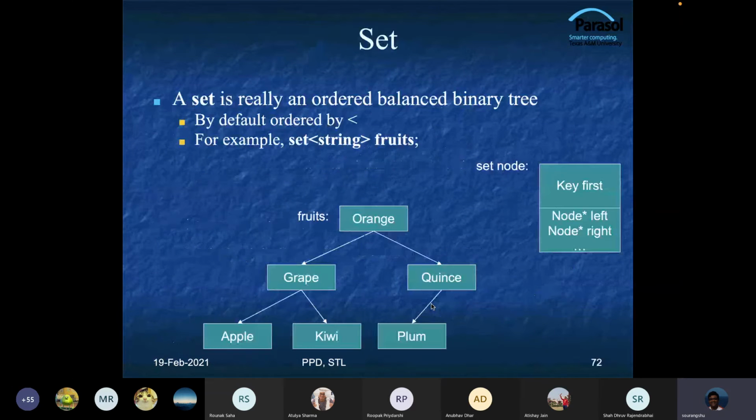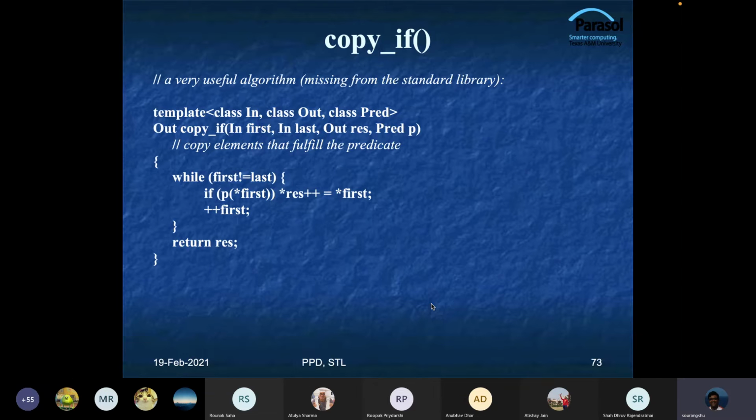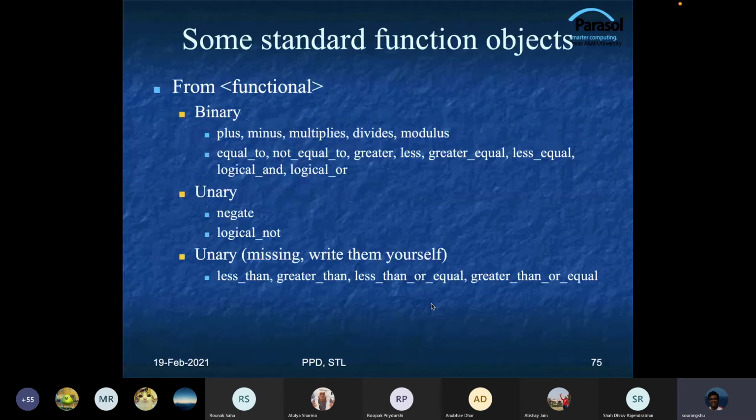Okay. Yeah, copy. Yeah, so sets are again not very used, simply because sets are like maps except without the value. Okay. So that is the only difference between maps and sets. Yeah. Okay. So yeah. So this we have discussed. So most of the algorithms either take a unary function object or a binary function object, and you know which one takes which one basically. I mean, you can just check. Okay.